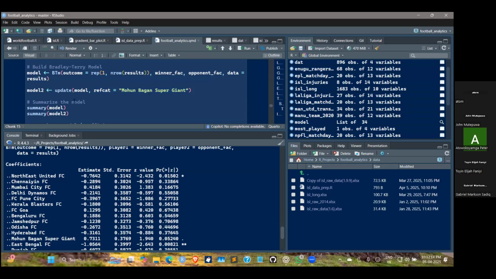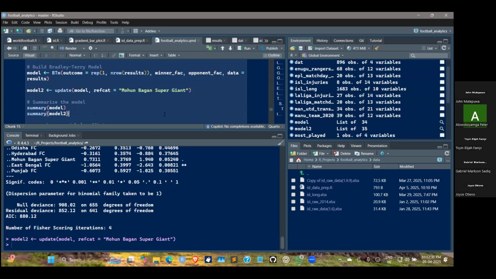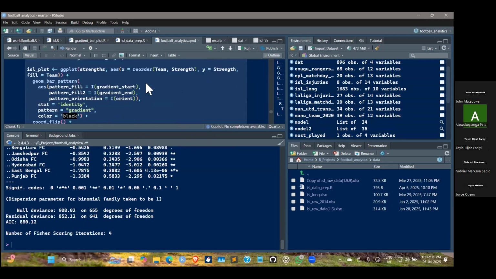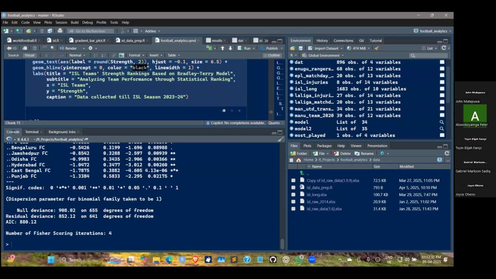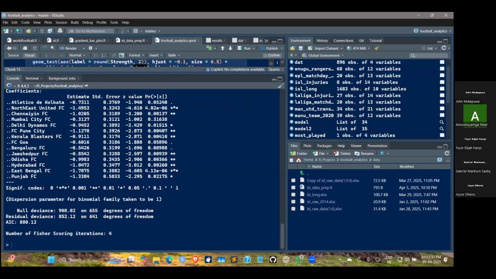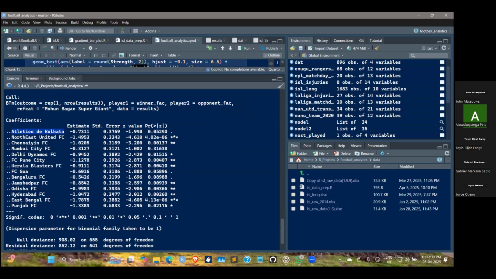So now this model will be built with Mohun Bagan Super Giant as the baseline team. If I run model 2 and check its summary, you will see Atletico de Kolkata is now coming, but not Mohun Bagan, because Mohun Bagan is now the baseline.